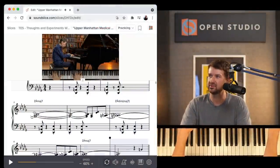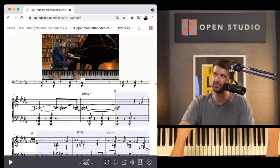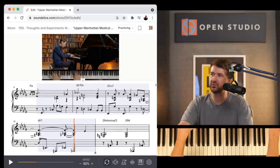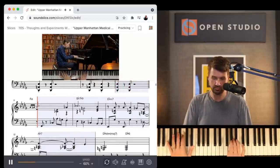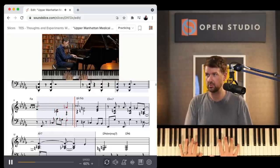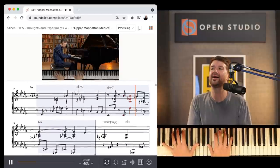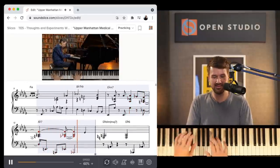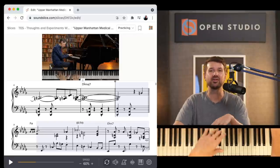Take it back. Let's just take it back to the top of the chorus of this A section, and let's see if we can get this first six bars. All right. So one note here. Just want to note something very clearly.